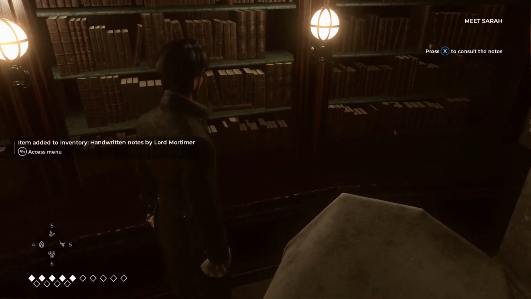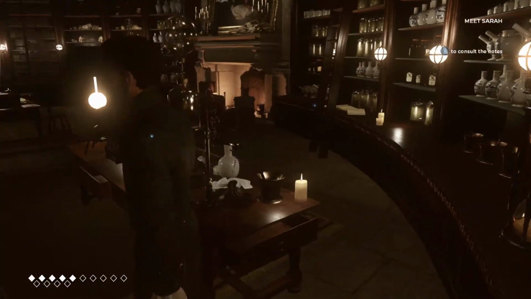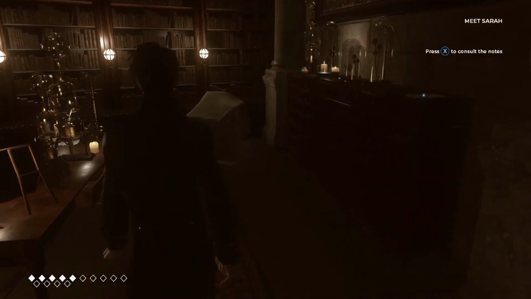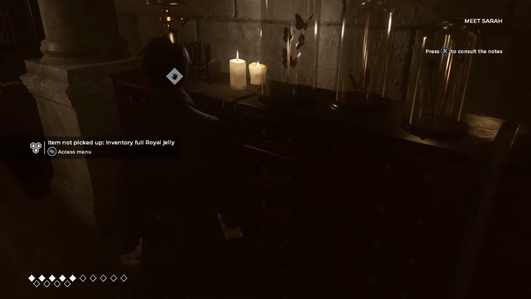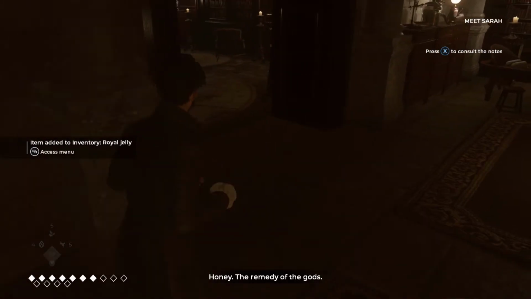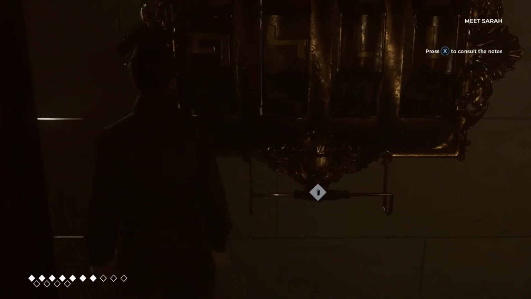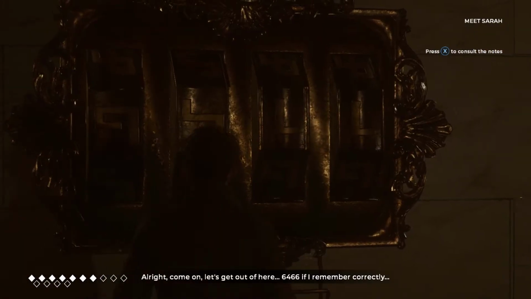Oh, handwritten notes by Lord Mortimer. That might help us with our manuscript pages, and that was a letter. Oh, we can get that. Really? There we go. Honey. Okay, the remedy of the gods. Now we can get out of here. All right, come on. Let's get out of here.